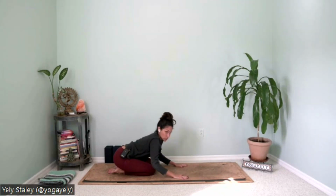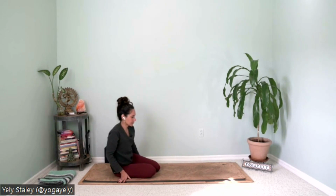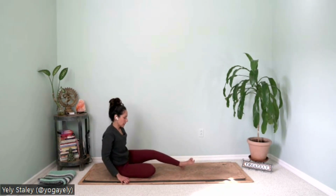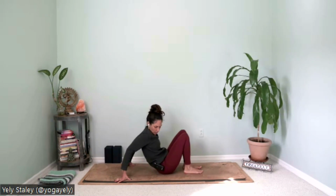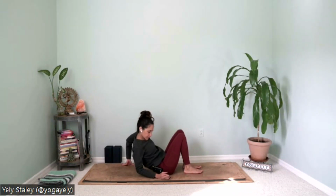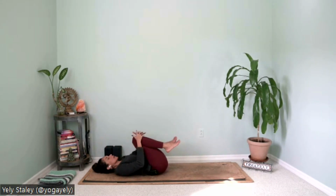And we're going to transition into our backs. So take your time to kick the legs out and forward. And as you transition into your back, keep the hips in the center of the mat. And then hug the knees into your chest, a tight hug. And feel the ground underneath you, supporting your entire spine.